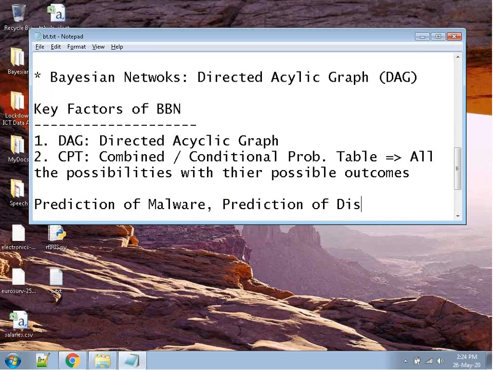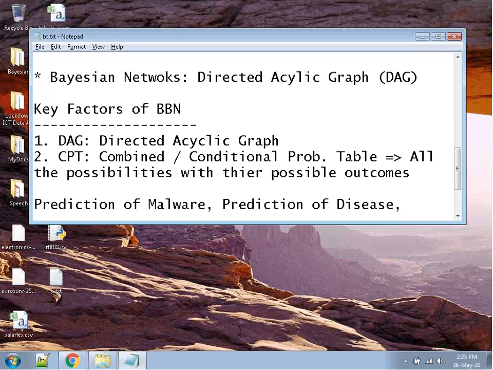disease. As so many diseases are nowadays spread, we can find out how much probability is there that this particular person is cancer positive, how much probability is there that this particular person is diabetic. Okay, if some particular person is diabetic and age is greater than 70 years, then how much probability is there that this person is COVID positive or might be COVID positive, or whether we should go for a particular explicit test or not. Whether a particular test of a disease should be applied on this type of person.